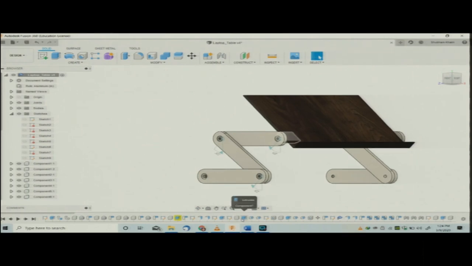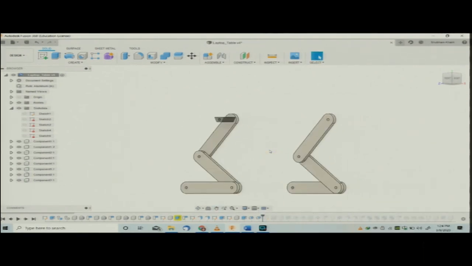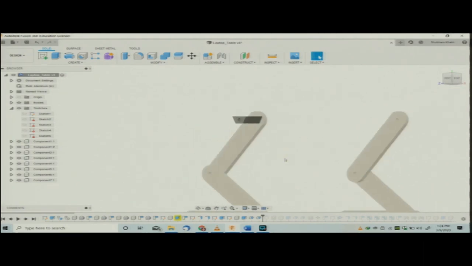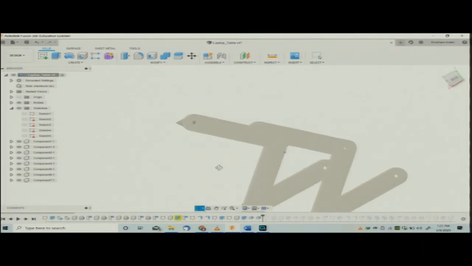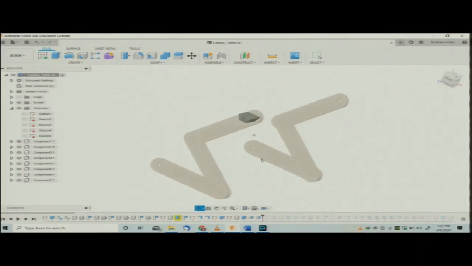We can just click at any step and make changes. We can move to that step directly. For instance, if I click on this specific step and right click here, then I come to roll history marker. It is showing the history marker at this stage. This was the status of the drawing that I was making. So, we can make changes here as well. Whatever changes I make here would again happen in the final assembly.